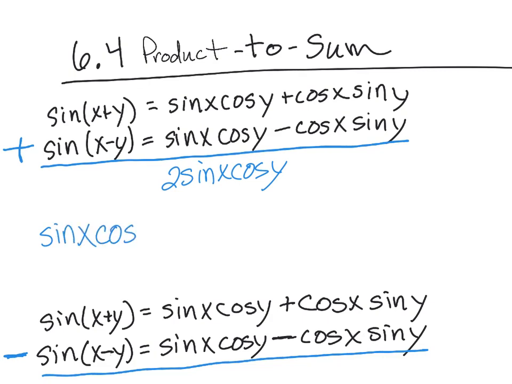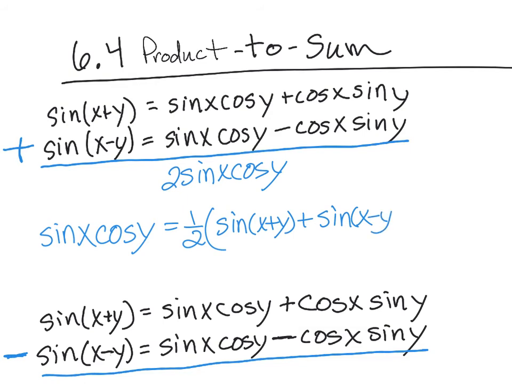formula. So I'm going to take what I just found, I'm going to lose the 2 and put it on the other side, because the point of this is that you have the product of a sine and a cosine that have different angles, okay? So if that's the case, you use these two formulas, you add them together, and I'm going to lose the 2. This is what you want to replace, right? So divide both sides by 2, and you have 1/2 sine of the sum plus sine of the difference.